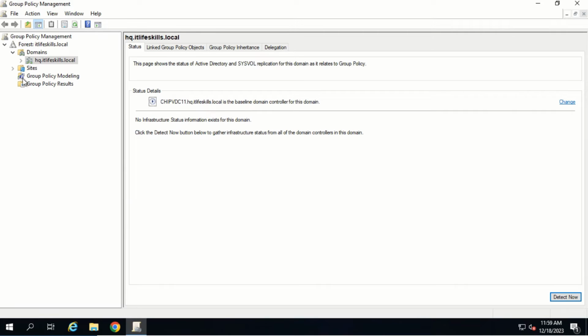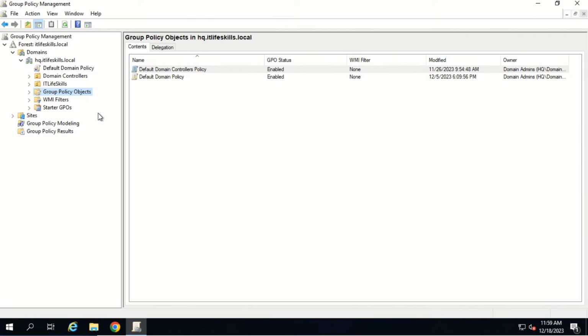Let's open the group policy objects. As you can see, the new policy IT Life Skills computer settings does not exist on GPVDC11 because its group policy container has not been replicated to GPVDC11.